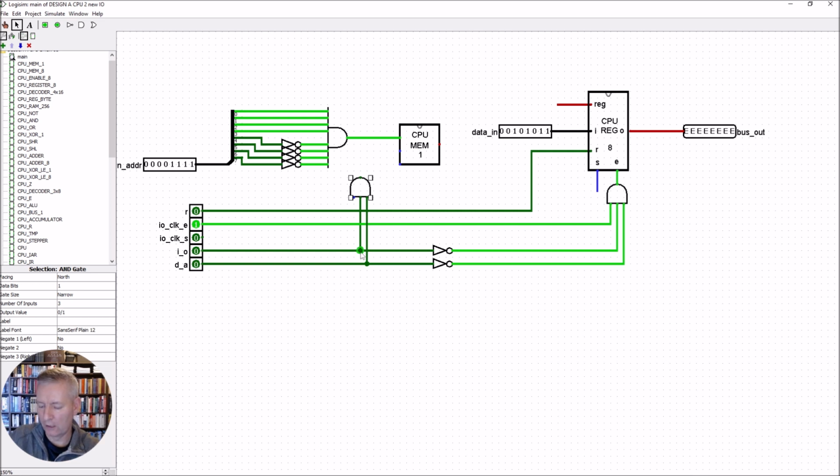So that tells us we're now outputting an address from the CPU to a set of devices, and we know we're going to choose this one particular device because the address we've sent out is this particular address.